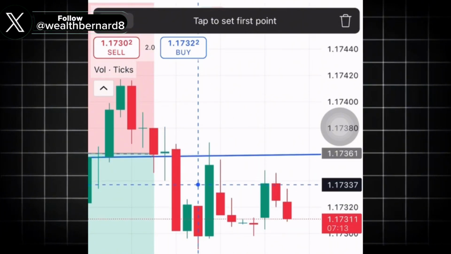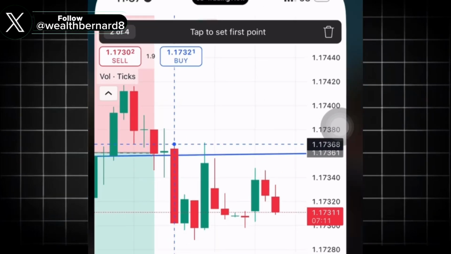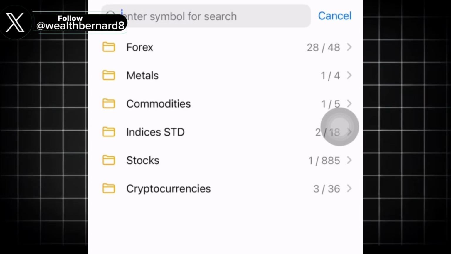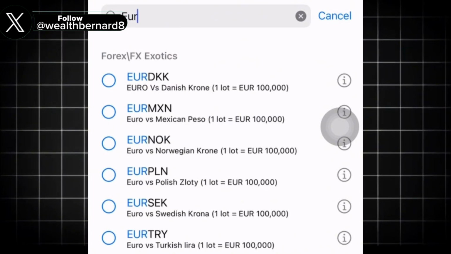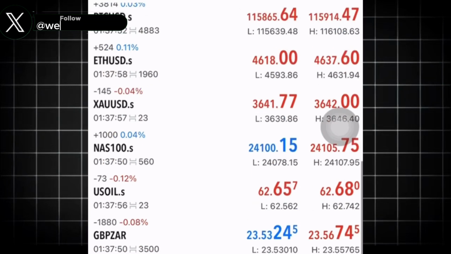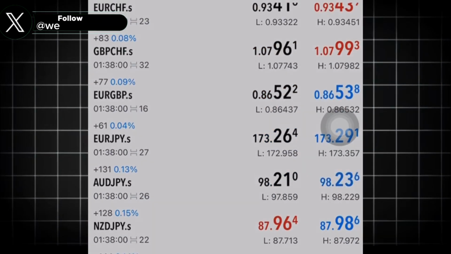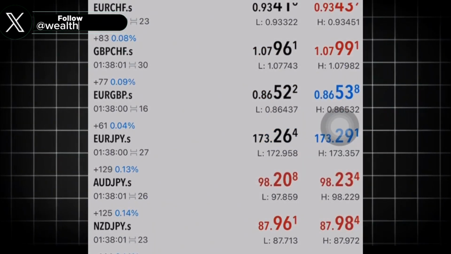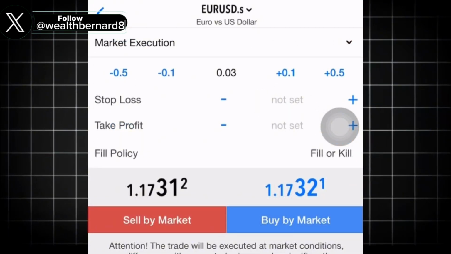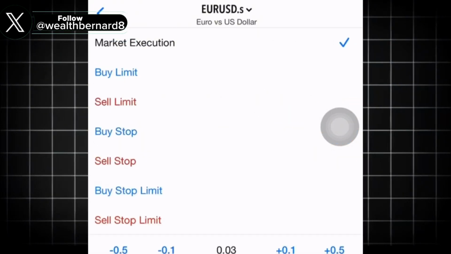However, what I will do right now, I'll go to my account, my MT5, and look for Euro USD. Come right here, search Euro USD, which is this. It is already added. I can add it again, and then scroll all the way down, and there it goes. Now I told you can use that chart or trade, so I'm going to use trade because trade is easy and straightforward. I'm going to come to market execution.